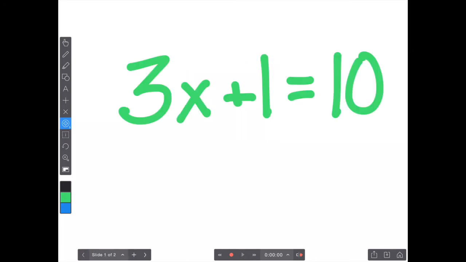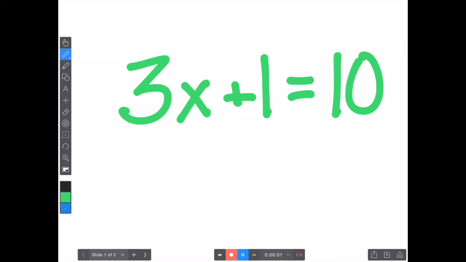When I finally have my slides designed and ready, now I'll get ready to do the recording. With the red record button, anything that I do on the screen is animated and saved. As I move it, it's saved. And of course, my voice is added to it. So let's try to solve this equation. I'm going to get a different pen ready. Maybe I'll go to a blue color here and hit record.